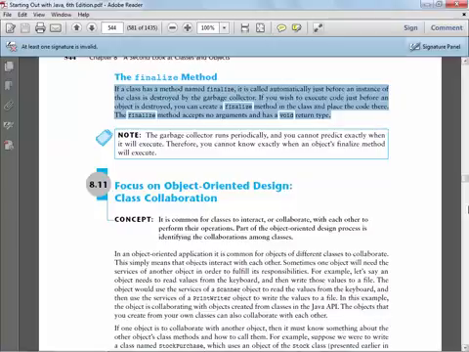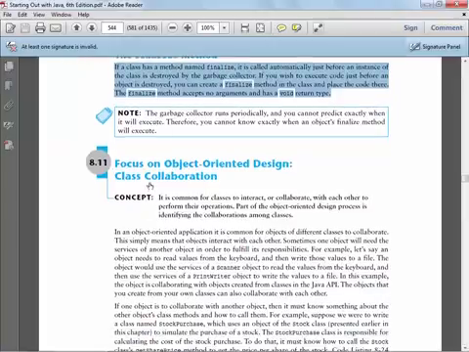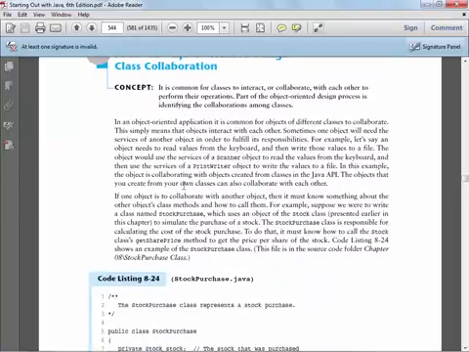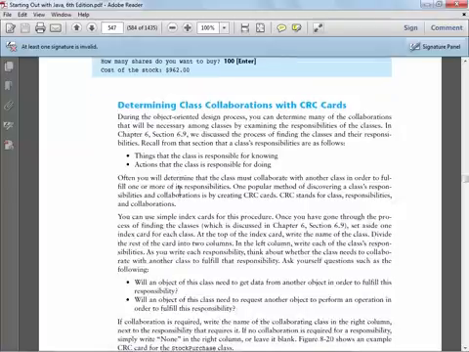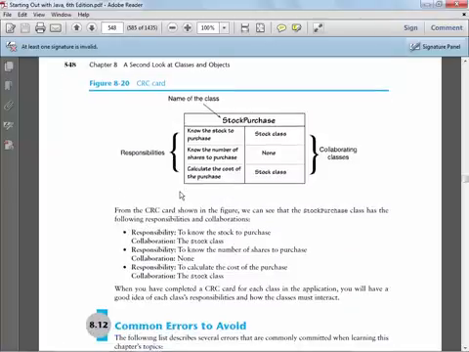All right. And the last thing they talk about in here is what are called class collaborations. They've got an example in here, but let's just jump to the chase. The author says you can use these CRC cards. The first C is the name of the class. The R is responsibility, and the second C is what classes they have to talk to. Sometimes people find it easier to write up stuff like this. You don't have to, but sometimes people do.